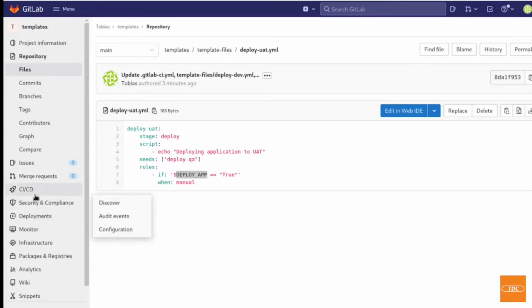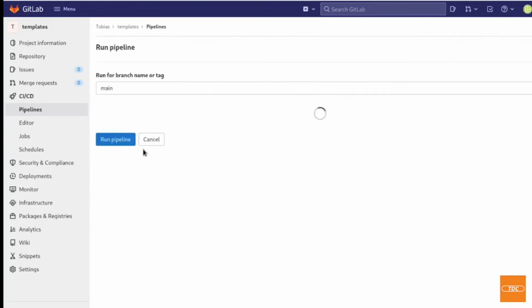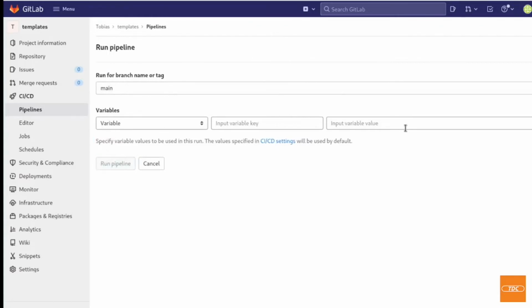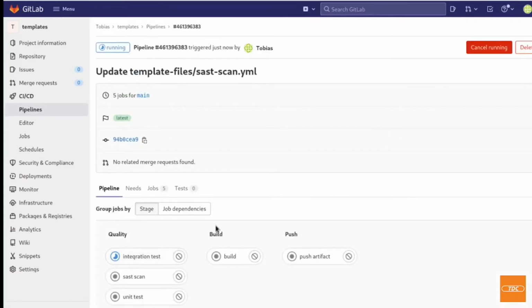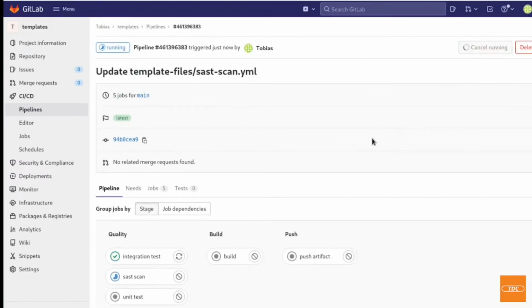So without further ado, let's go over to our CI/CD. Let's click on run pipeline. I want to run on my main branch. I have no other variables I want to put in. And here goes my job. As you may remember, I have set my deploy app to false, and you see there are no deployment jobs here. So right now my pipeline is running and it's happy, and there are no deployments running because I set it to false. I will cancel this pipeline. We don't need to wait for the entire thing to run. We know that it runs.